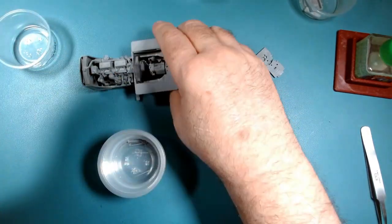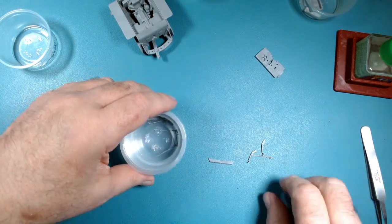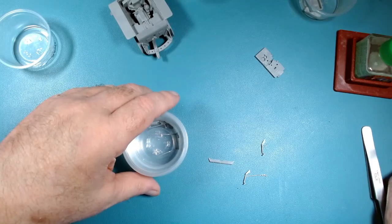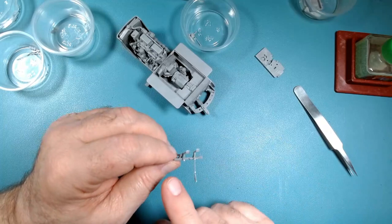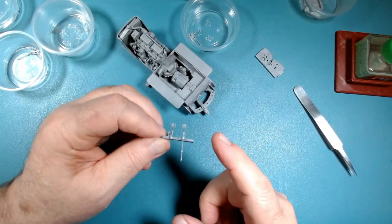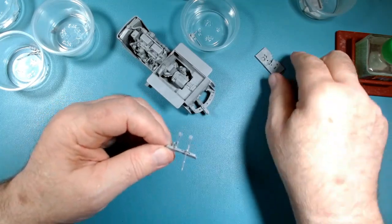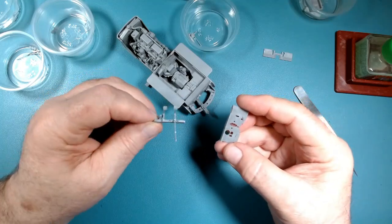I don't know if you guys are even going to be able to see this. Maybe I should just put them together and then show you when they're all done. Yeah, I'll do that real quick. Okay. I'll be right back. Okay, here it is put together. This side has been broken since day one. I don't even know if I still have it. But everything from the pedals down is going to be hidden by these. So you're not ever going to see any of it.